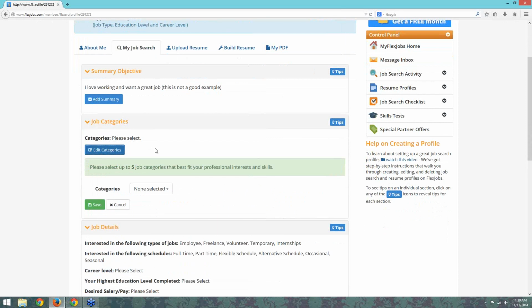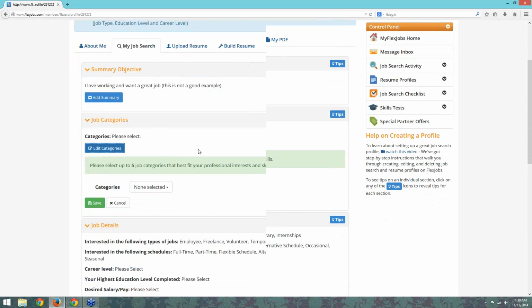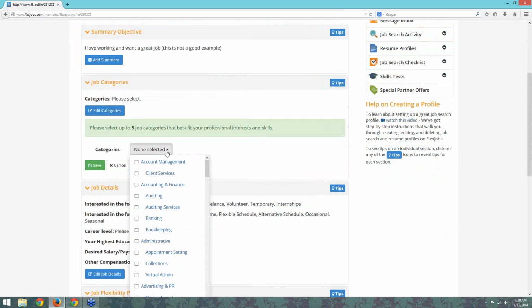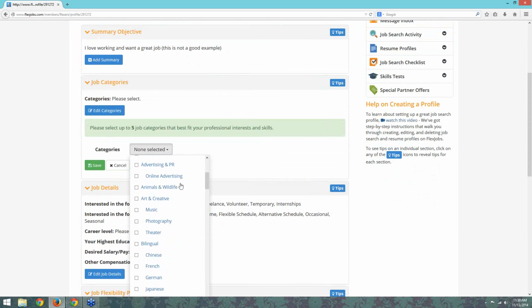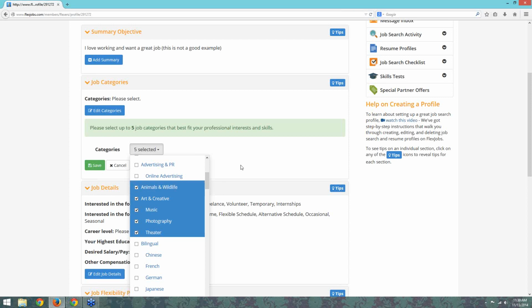All right, the next section here is for the job categories. This is important, again, because of the system pulling your information and matching jobs for you. You can choose up to 5 categories here. So if you click Edit Categories, as she did, then you'll go ahead down to the categories. In the same way it was in the advanced search, you'll check off the categories that you're interested in here. If you happen to have more than 5 categories that you want to choose, go ahead and pick the top 5 that appeal to you, that you're interested in and skilled in.